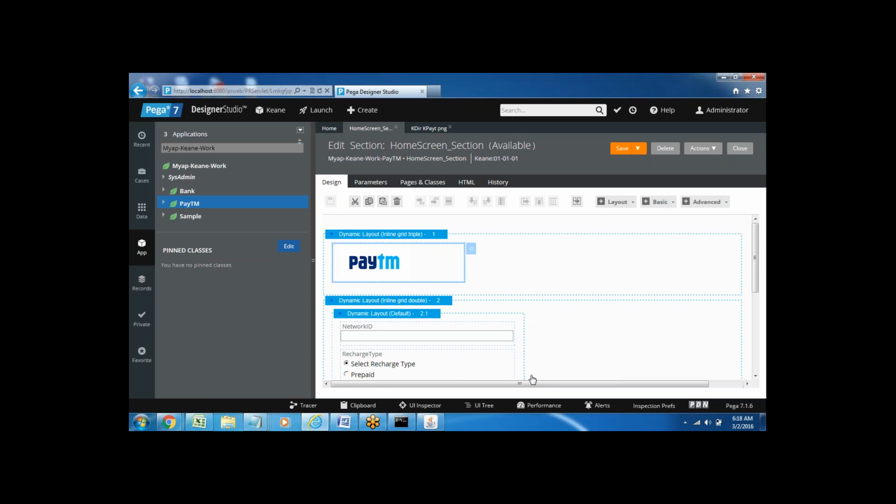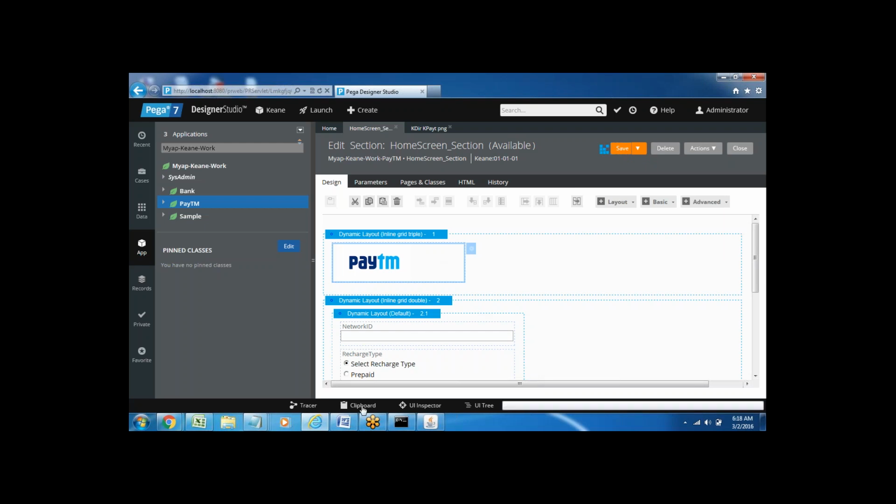In any class we can reuse, not only in the same class, within the application you can reuse these images or anything in any class. You can use it in the bank class, you can use it in the sample class also. Not only images, any icons or any images or anything we can configure. We can upload to the directory and we can reuse it using the icon or image control.